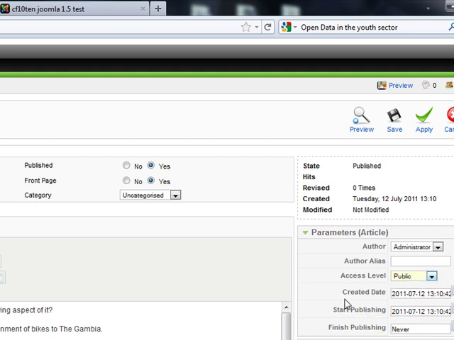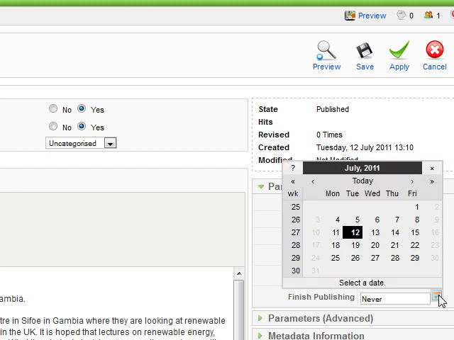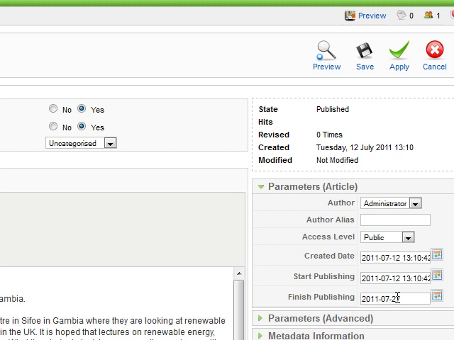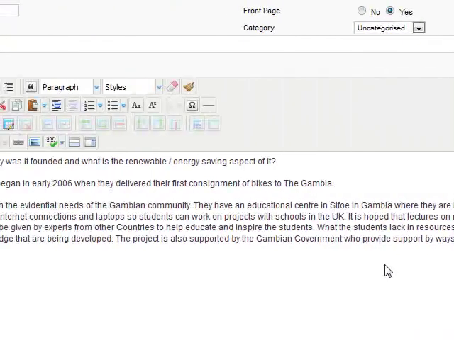We've got again some of the features on here: the creation date, the start publishing date, so you can pre-plan it. So if you've got an article that needs to go out in a month's time, you can write it now and it will go out in a month's time. And again, with finish publishing, you can put in an expiry date to wherever you want it to be, so it expires and you will not have out-of-date information on your website, which is always annoying and obviously very difficult to manage. With Joomla you can manage it, so you can start to see the benefits of already using Joomla.